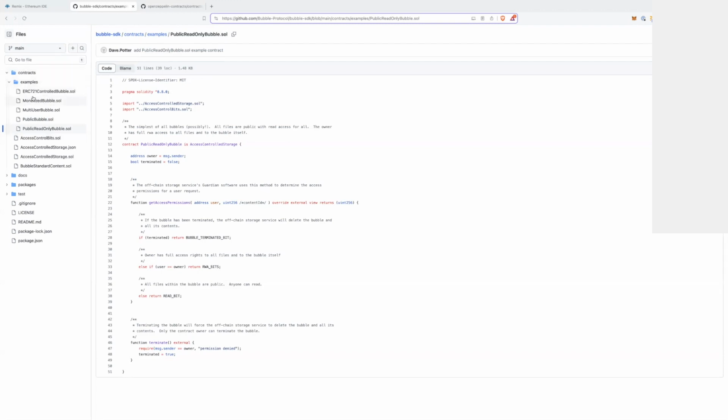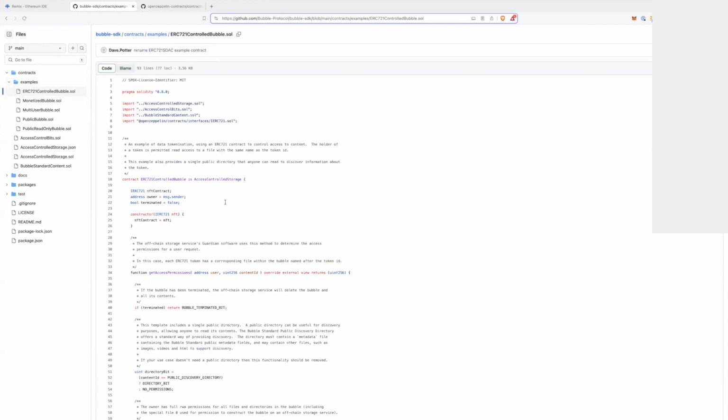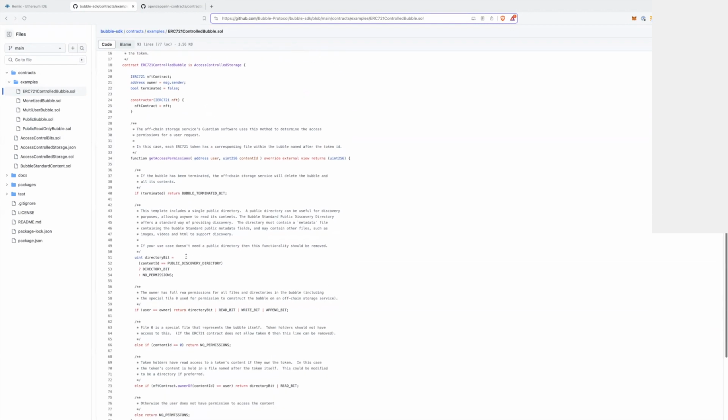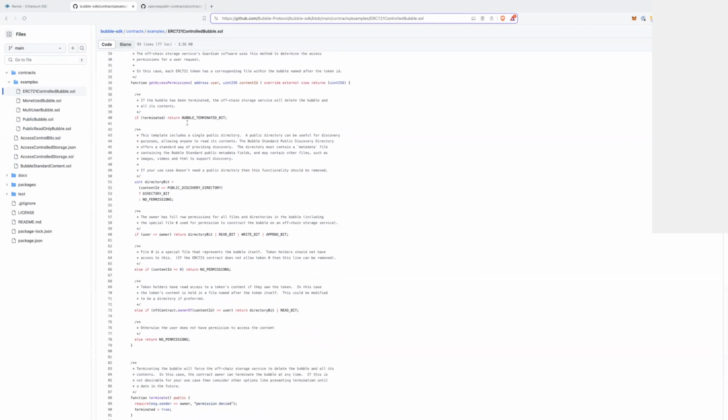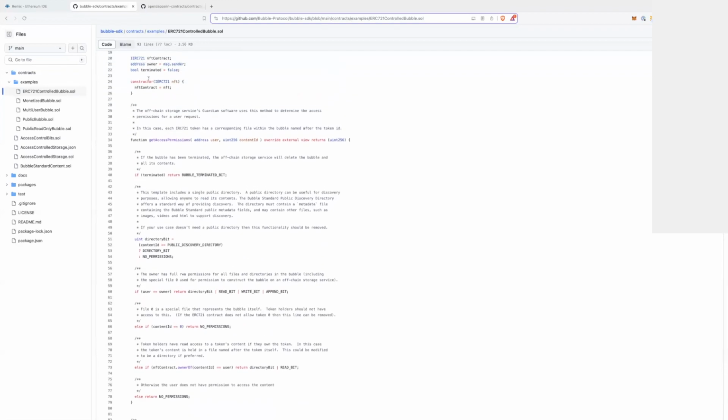But some of the more interesting bubbles are things like the ERC 721 contract. ERC 721 is one of the NFT contracts. And so this bubble here links access to the bubble based on ownership of an NFT. So an existing NFT is passed in to the constructor, and only the owner of an NFT can access their content directory.